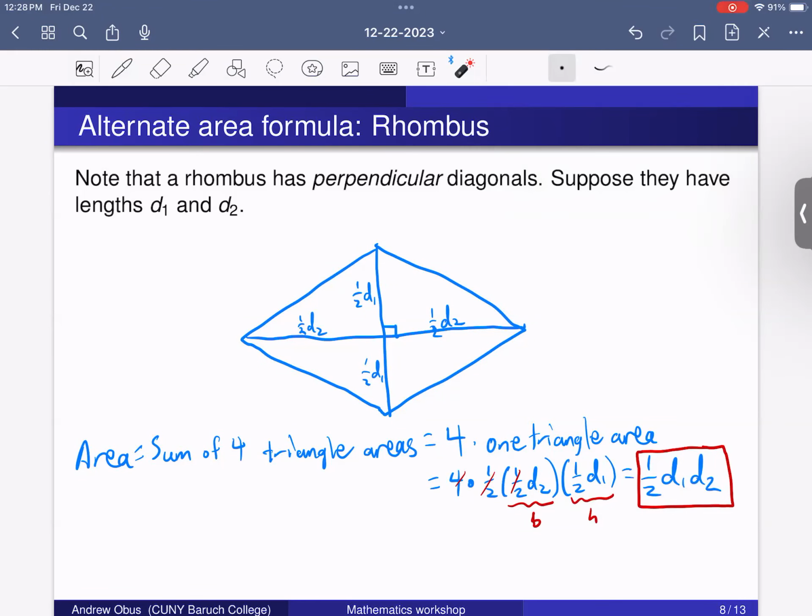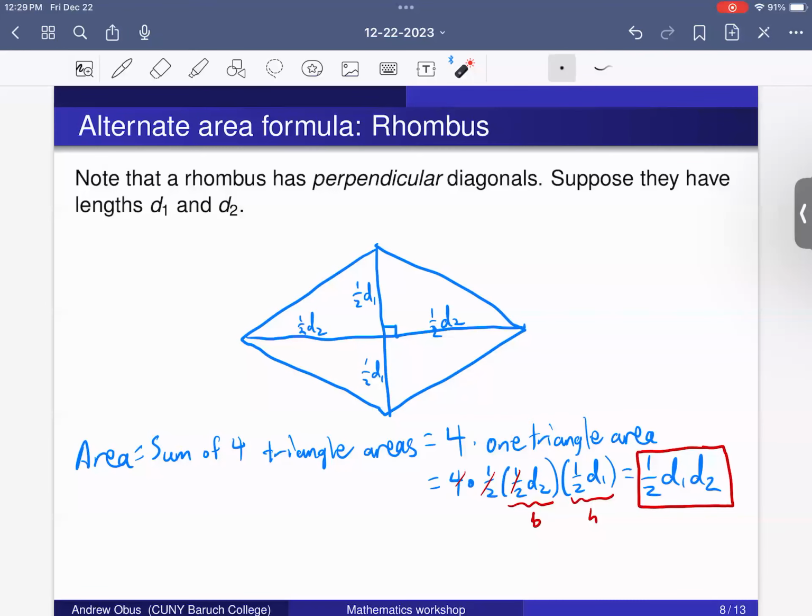And if you have a parallelogram, you have to take a variation of this formula that uses some trigonometry. There's going to be a sine of the angle between them also. We're not really doing trigonometry, so I don't want to get into that right now. But for the rhombus, you really need both diagonals to be able to use this formula. Okay, thank you. You're welcome.